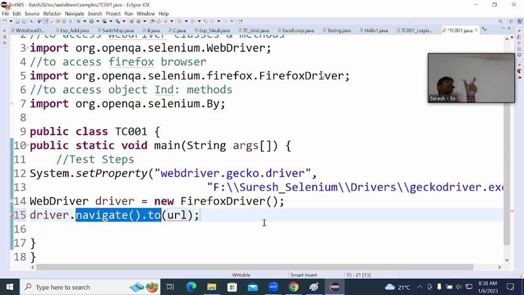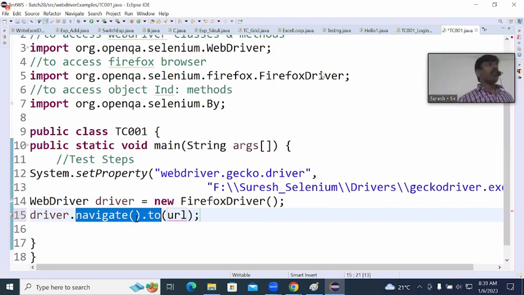Navigate dot to is used to enter the URL. How many types of methods are there? Two types: predefined and user defined. User defined means defined by the user. Predefined means defined by the language, by the Selenium guys, already defined.